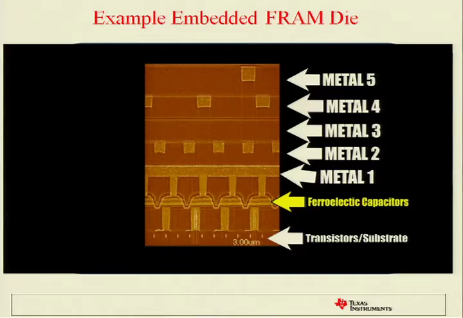So this device has the substrate, and the transistors are here, and here are the metal levels which interconnect all the transistors. And what we've done in this program is to embed between these transistors and metal 1 this layer of ferroelectric capacitors. Okay? No one else in the world has this process right now except TI. These ferroelectric capacitors can store data in a non-volatile way. So you can write the data into these capacitors, and they can turn the power off and you still have the data there.